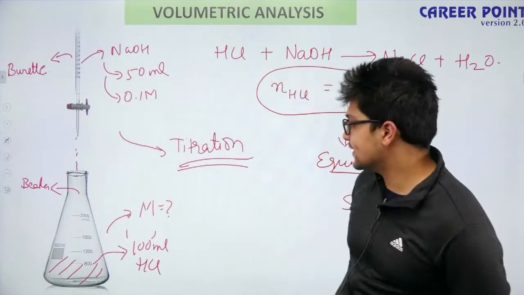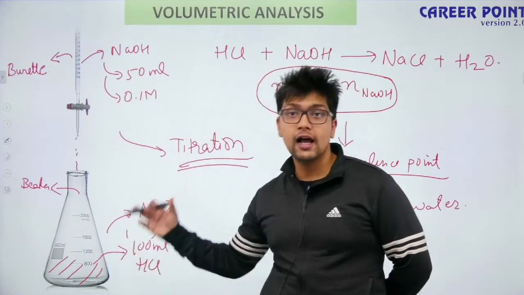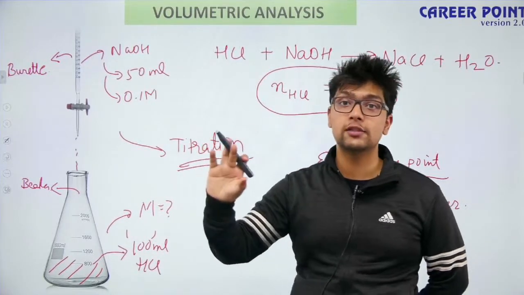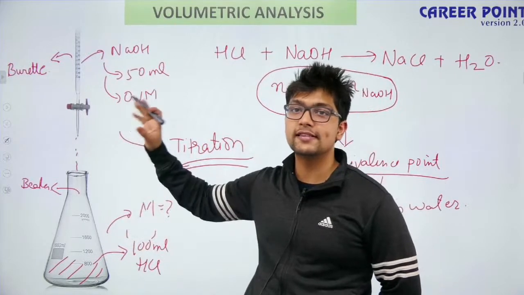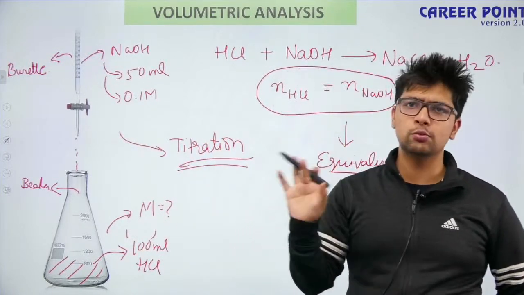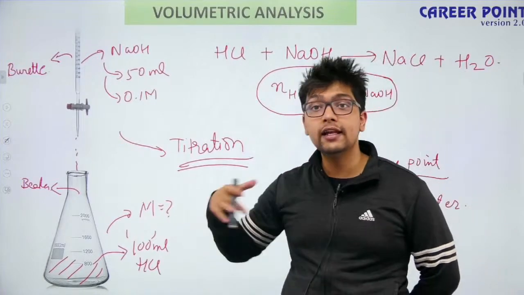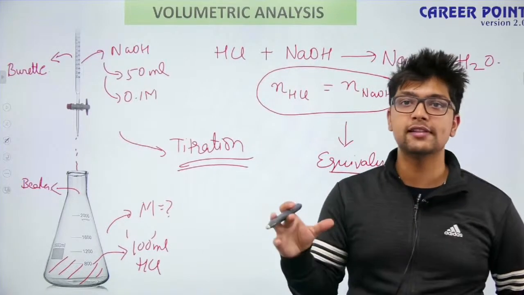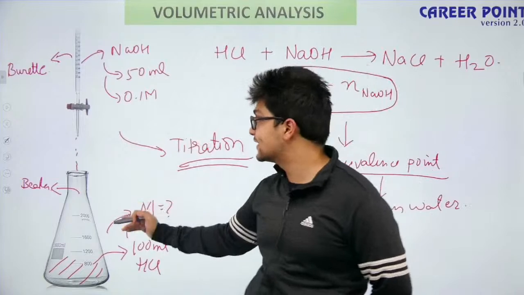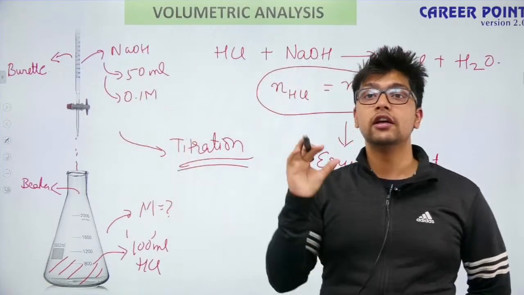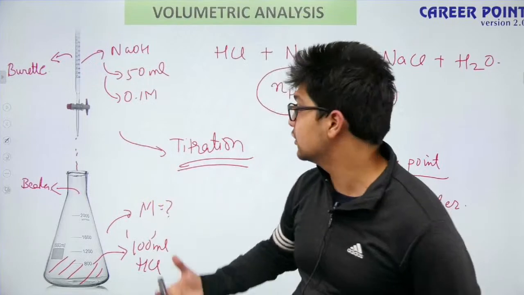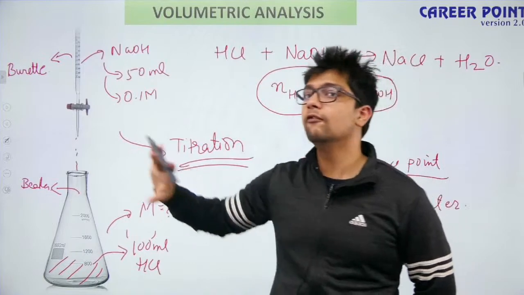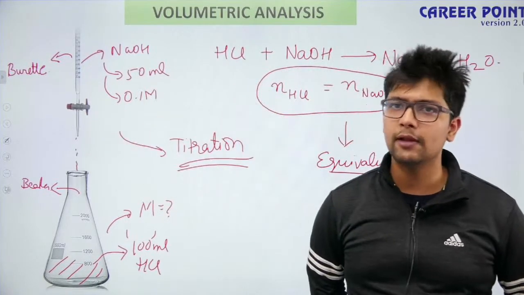In case I have to find the molarity of HCl, I am doing the experiment and calculating at the equivalence point, that is, moles of acid and moles of base are equal and getting consumed completely. When you go to the lab, you will simply tell the lab assistant that you want to titrate HCl with NaOH. It means you have to calculate the concentration of HCl and you know the concentration of NaOH, because volumes we can calculate from the setup.